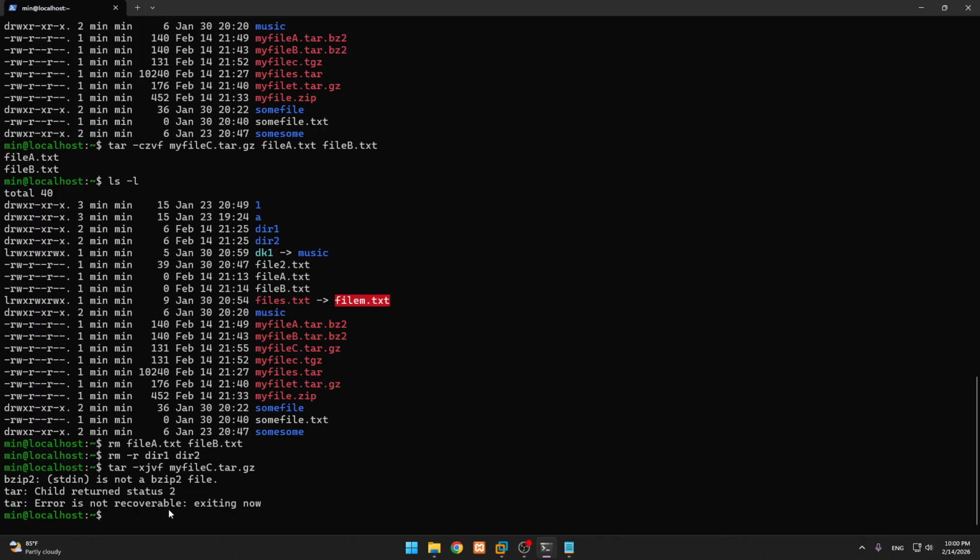Oh, actually, I got it messed up. I got it all the way around. So basically, your gzip is tar, and then xvf. So for gzip it's z, and then for bzip2 it's going to be j. Okay, and your file names.